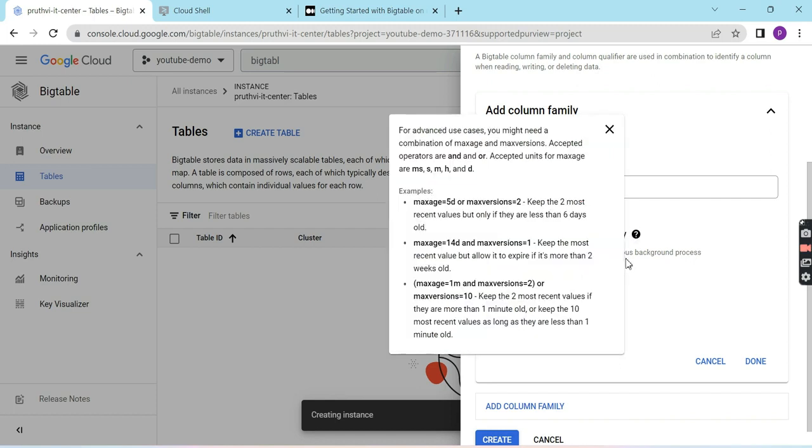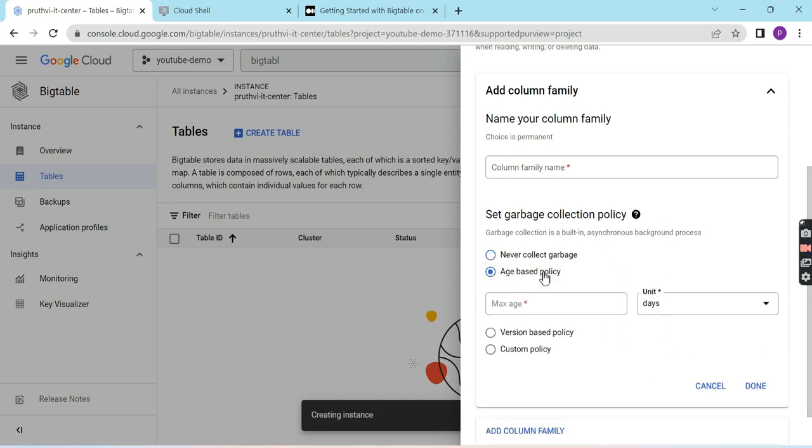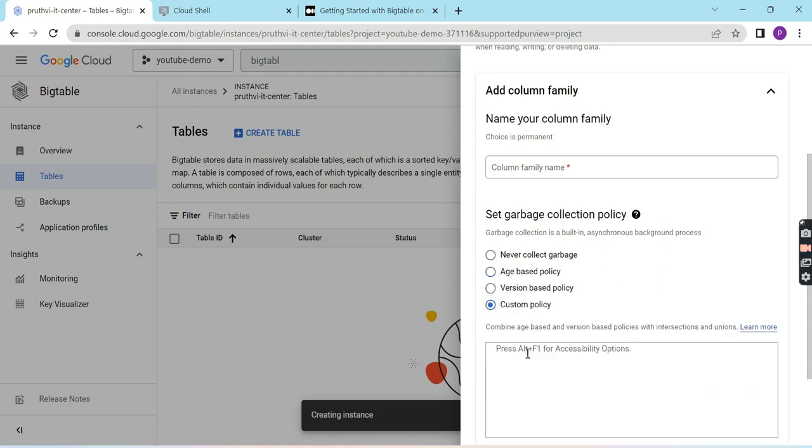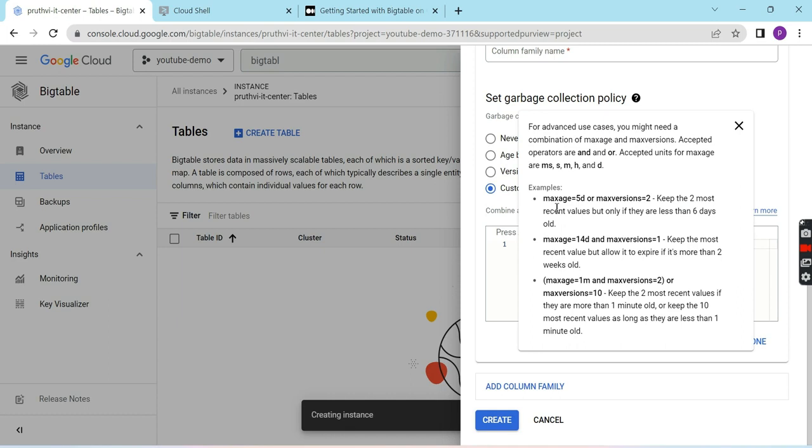One very important thing here is you can specify how you want to segregate the data, whether you want to keep it in terms of how many days. If you click here, it shows a maximum of 5 days, the maximum option is 2. That is the level of policy defined to keep the data inside this Bigtable.